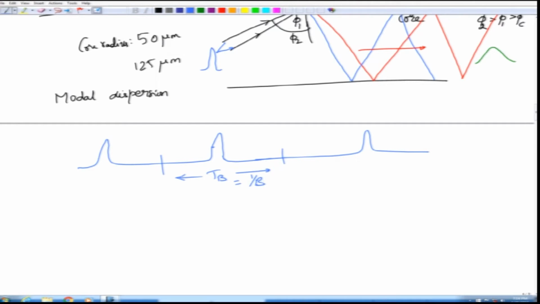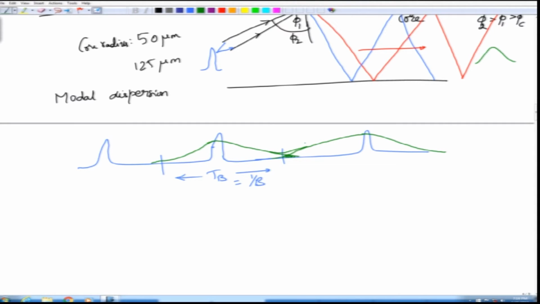So you are sending out each pulse at a rate of 1 by B pulses per second, and then because of dispersion, in each of these pulses there will be a reduction in the amplitude, but more importantly each of these pulses would then be spread out. Okay. And then there would be one more pulse on that side spreading out a little bit like this. So it is spreading out in this region, you know, the actual pulse shape will change. This is in fact a slightly better channel.